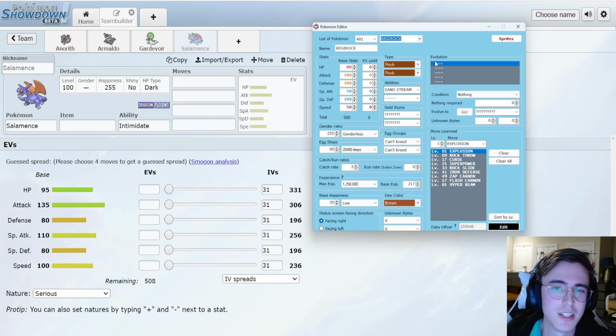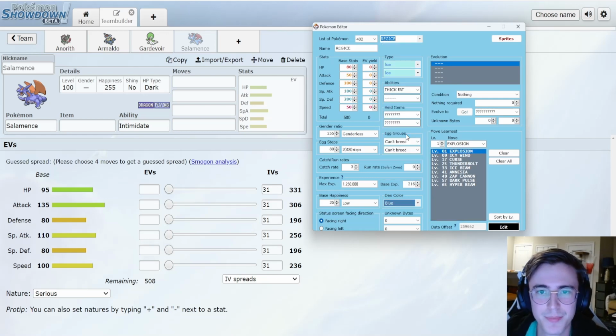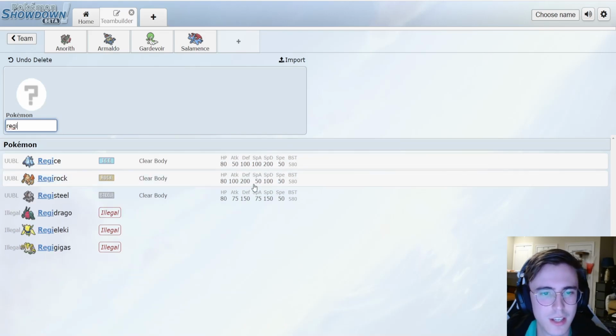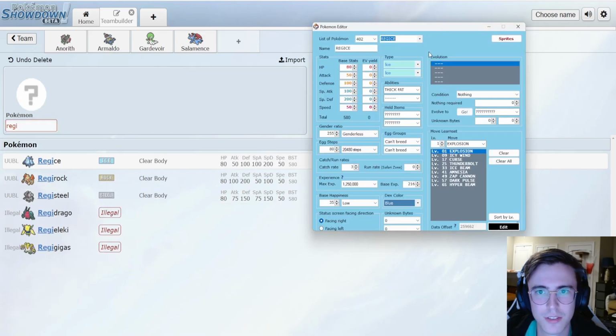But Regirock now has Sandstream, getting Explosion, Rock Throw, Curse, Superpower, Rock Slide, Iron Defense, Zap Cannon, because, like, why the heck not, Flash Cannon, and Hyper Beam. Regice now has Thick Fat, Explosion, Icy Wind, Curse, Thunderbolt, Ice Beam, Amnesia, Zap Cannon, Dark Pulse, and Hyper Beam. I don't think there are really any significant stat changes here, right? Yeah, these are all the same.